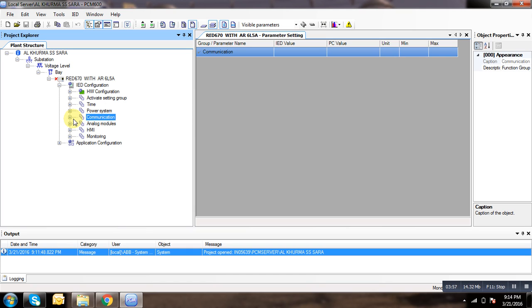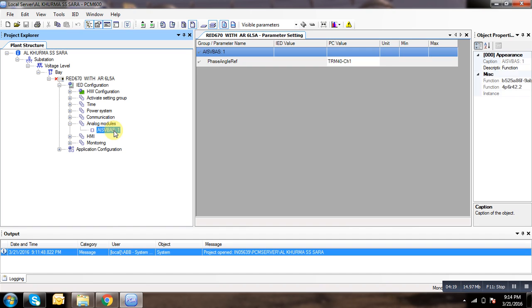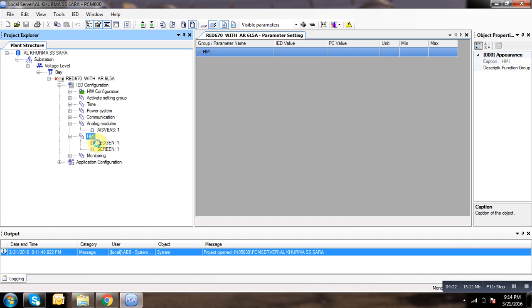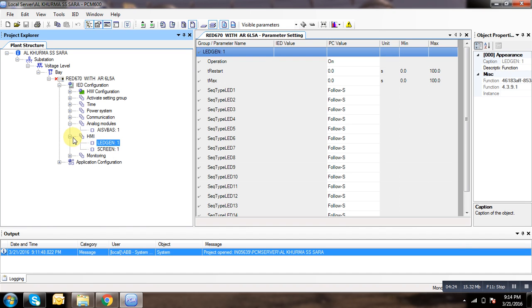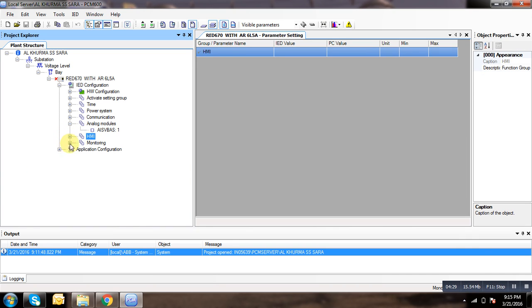Now we have only one relay, so how do we do communication and the differential test? First, we want to make communication off, then it will check. Here you just make it communication off, okay? Then analog modules, and for HMI, LEDs, we can set latch, unlatch here, and monitoring, disturbance recorder we can monitor here, okay?